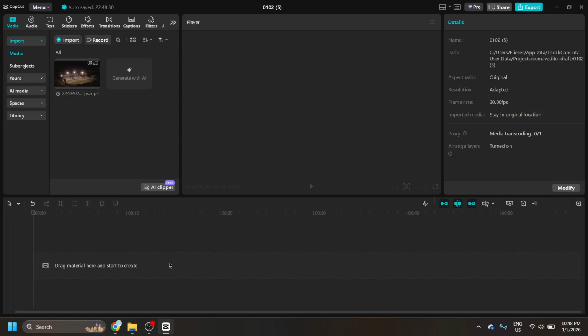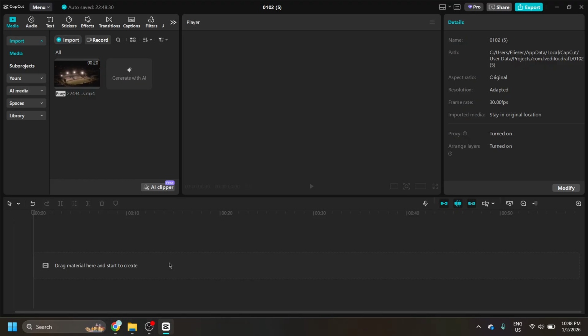In today's video, I'm going to teach you how to expand timeline on CapCut. If you've ever struggled to make precise cuts, line up transitions, or sync audio perfectly, expanding your timeline is the key. It simply zooms in on the timeline so you can see more detail without changing your video's actual length or speed. Think of it as bringing a magnifying glass to your edit, so every frame and waveform is easier to manage.